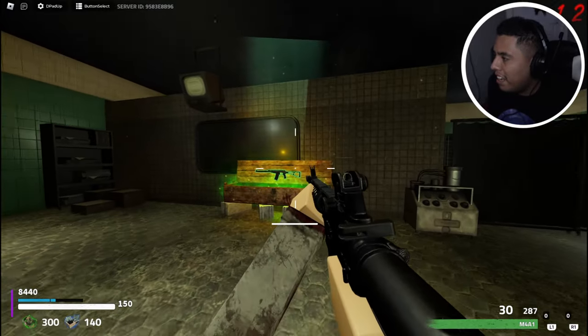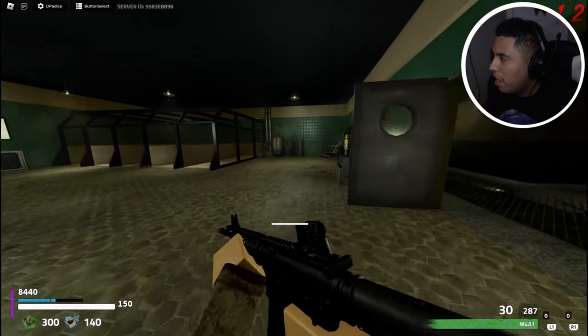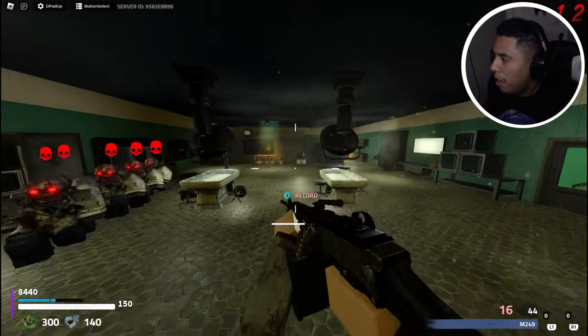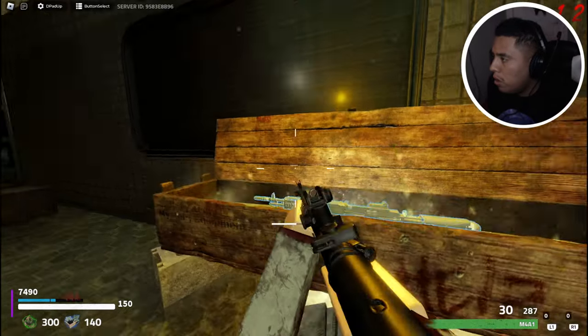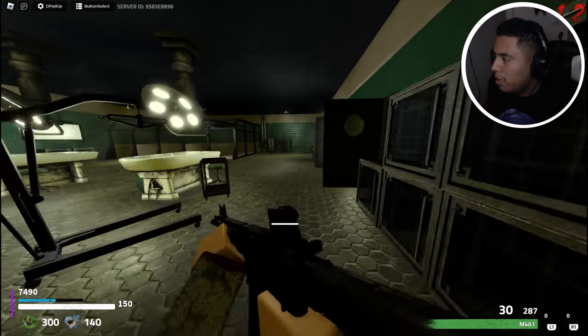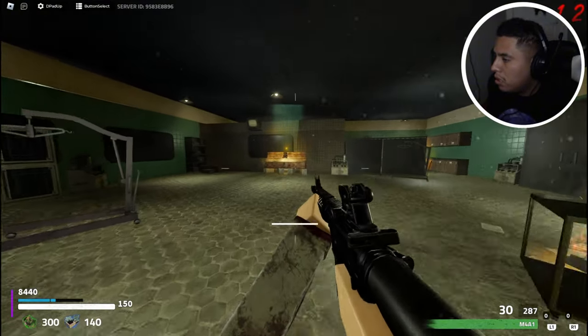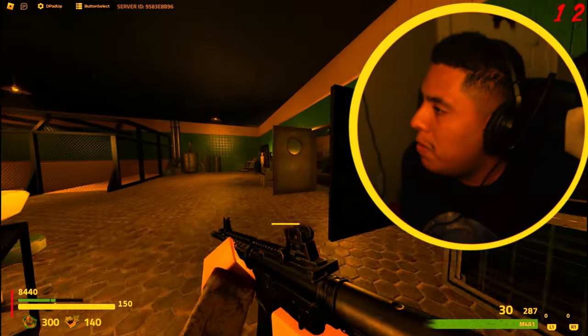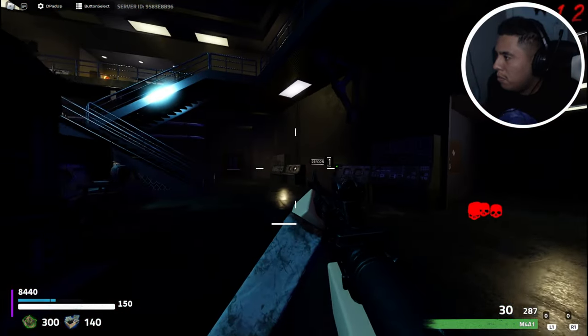Okay, so I got the AS Val. Nah, I'm not gonna grab the AS Val. I'd rather have my M4 instead. I already got a good LMG. Yes, I do have a good LMG. All right, one last box, then I might as well go ahead and get a new perk. Cool. Oh, never mind.